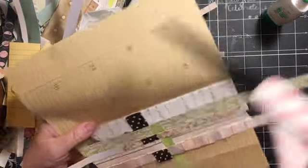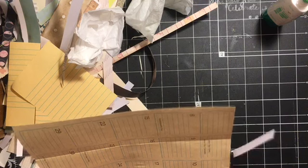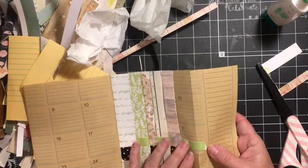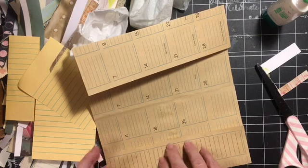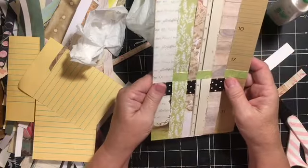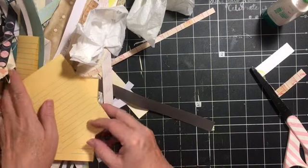And let's go ahead and cut that down. So for an embellishment or actually this is a page idea. No, this would be an embellishment on a page. Embellishment on a page. Okay, there we go. So we have this pocket page. I really like that. I know right where in the book that's going to go also. Okay, we'll put it right there for right now.